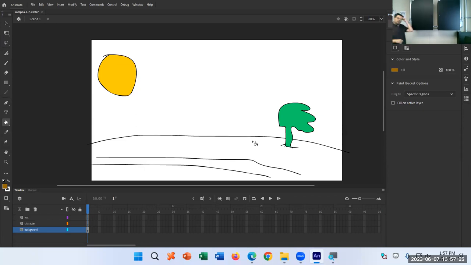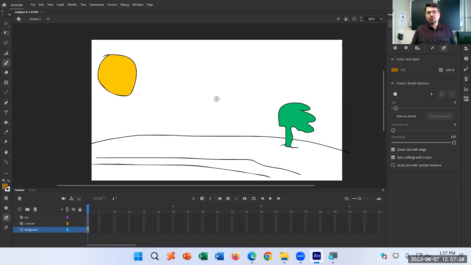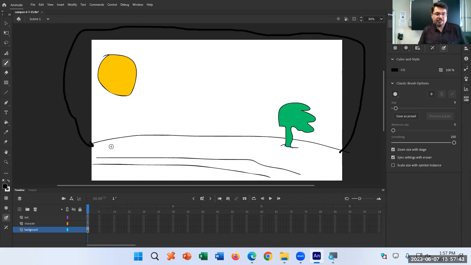Now, here's where we have to think on the next level. I need to close the shape of the sky. Let me show you this. I'm going to go back to black. I'm going to draw. I don't think you can see it on my projector, but I'm drawing a closed shape. It goes all the way around over here, outside of the visible area, back to the beginning here. So there's the visible part here that everyone will see. Then outside of the camera, basically, I'm drawing a line just to make sure it's all closed. And then that is a closed shape.